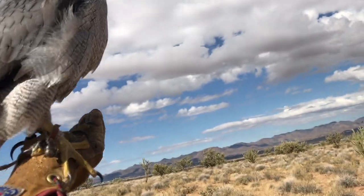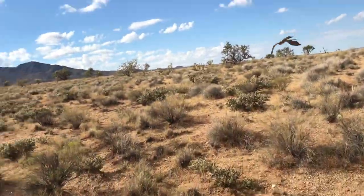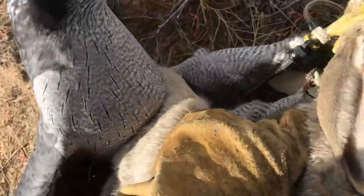Once she was consistently hunting rabbits I started going after crow and duck. With crows, I got a game bird launcher and some black pigeons and set up a scenario similar to the RC car rabbit training — I set up the same type of experience she would have hunting crows and launched a couple pigeons, which she caught no problem. No weight drop was necessary initially. Once I started exposing her to actual crows I dropped her weight a little just to get that edge, and she turned on to them very easily, catching quite a few crows in her first season.